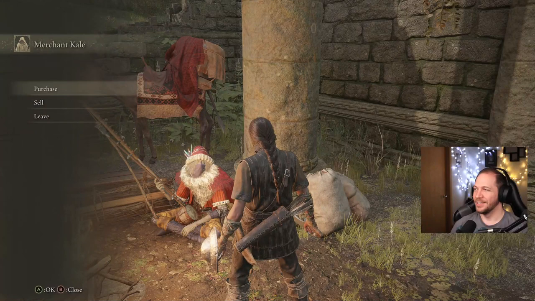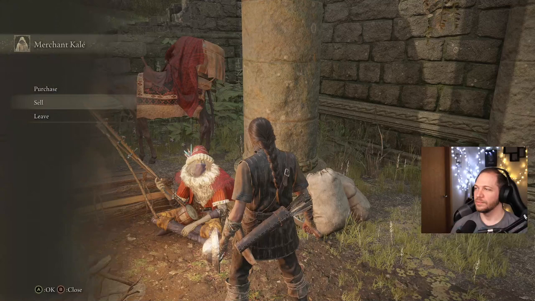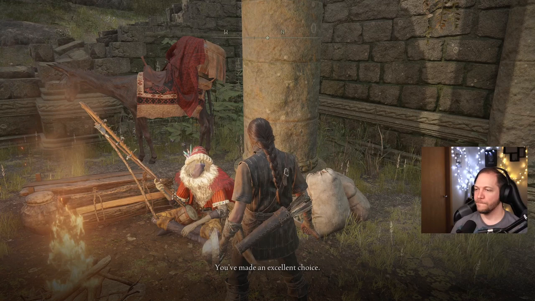What do I have to sell? Rune Fragment and Golden Rune. I'm glad you took my warning to heart. You've made an excellent choice.